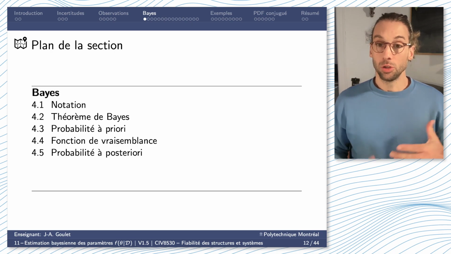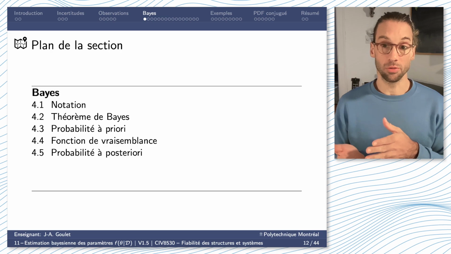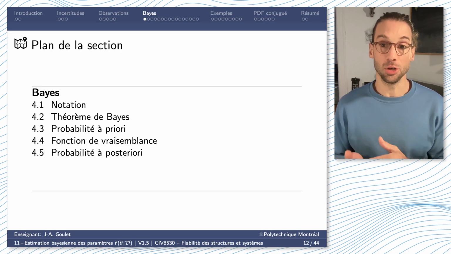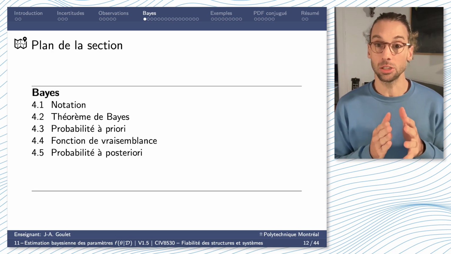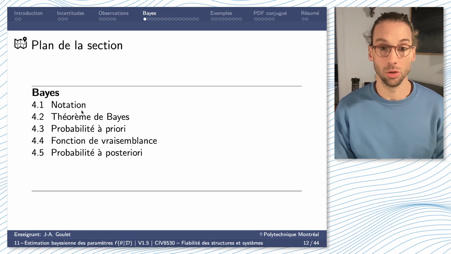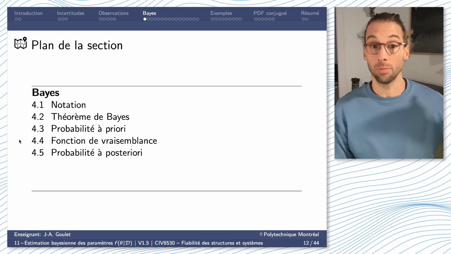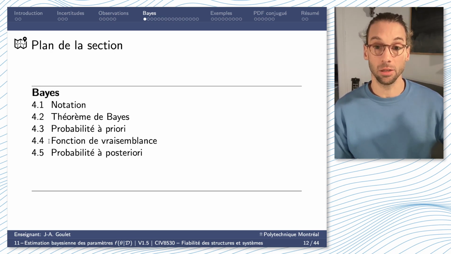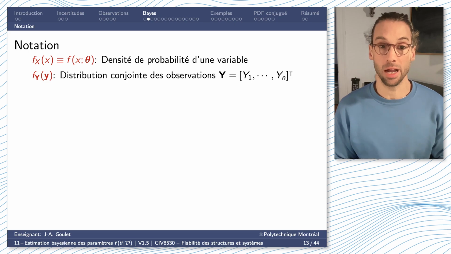Now we want to include these concepts in order to update our prior knowledge of what these parameters could be, using empirical observations. To do this, we need to use Bayes' rule. We've covered this in the revision material we saw in the earlier module. Now we want to use this to update our prior using those observations. We're going to review here the notation of Bayes' theorem, and break it down into what we've seen earlier: the prior probability, the likelihood function, and the posterior probability. And we're going to see how each of those interact together.